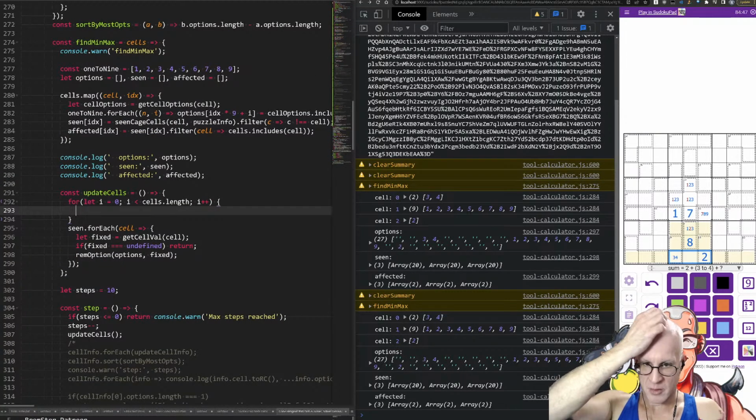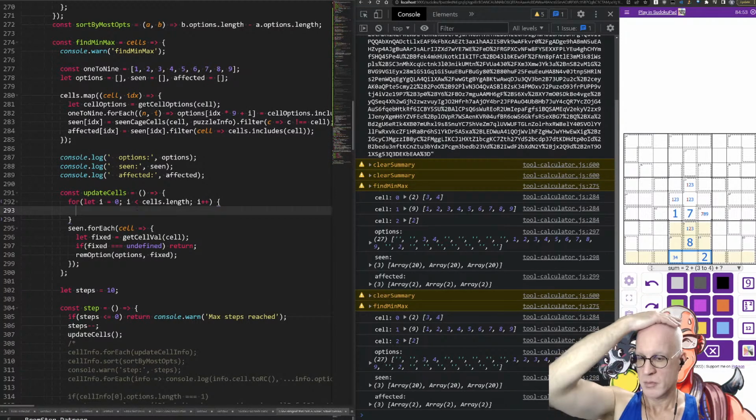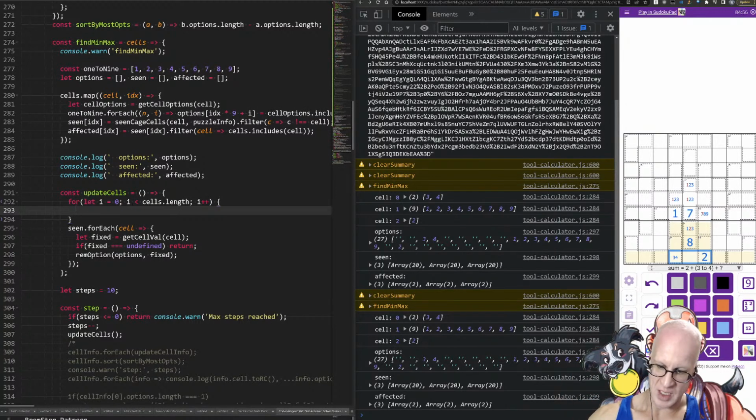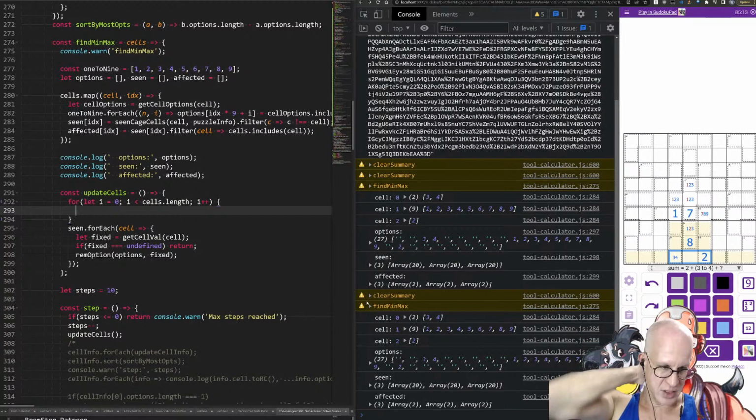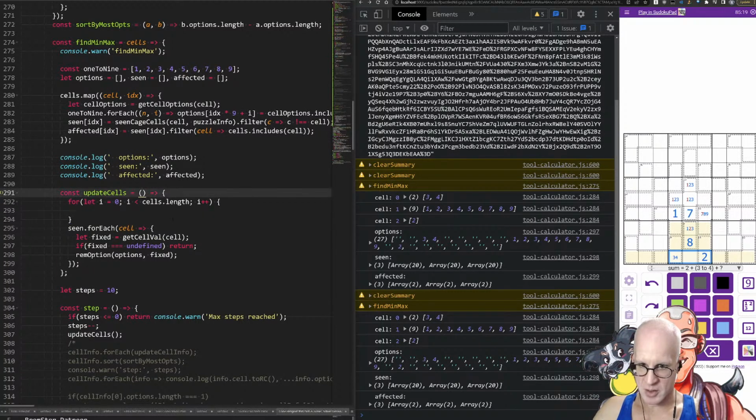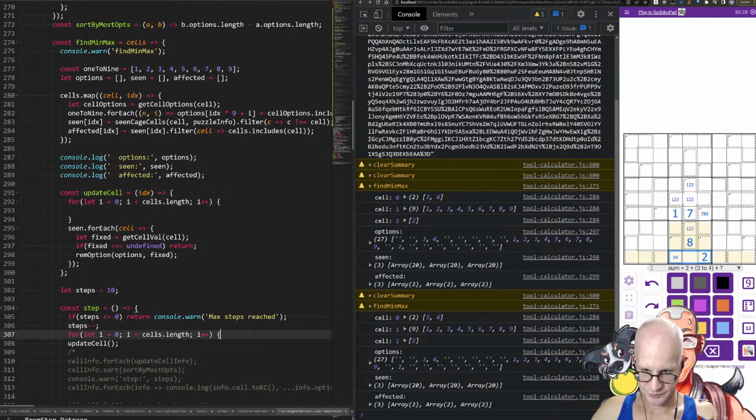Right. But now for each cell, we also want to loop through the seen ones. And in the future, we can optimize it by just updating cells that are actually getting modified. So the update would happen when we're actually doing the modification, rather than for all cells, right? In fact, the only reason I did this is because I wanted to have an initial update for all cells, but we didn't need to do that every time. All right, so actually let's target the cell, right? So let's just do this idx, update cell, and we'll just do the for loop here.